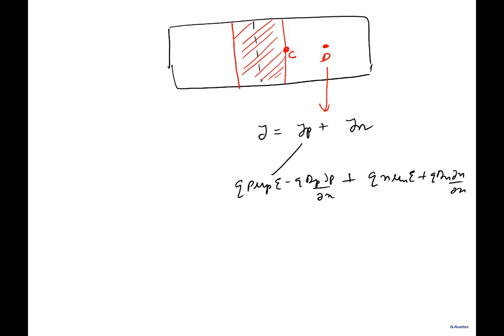The first thing is, you'll compare these two. You'll say electrons are much larger than holes. So you'll say, well, let's eliminate it. So you say, okay, the whole current is diffusive. I have to determine del P by del X. All right, fine. Then you have to determine, this is the electron current, Jn. Now there's a problem in computing Jn, because you have to know electric field. So how do you compute Jn?